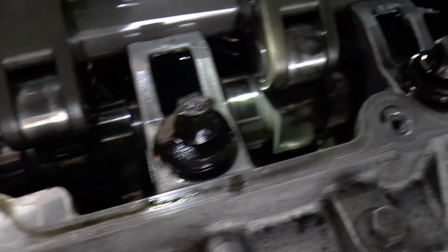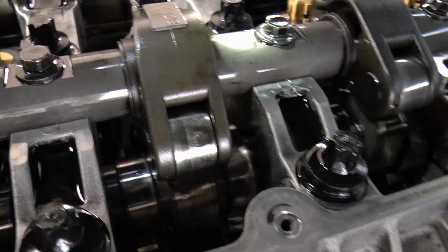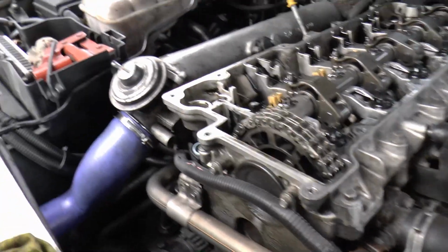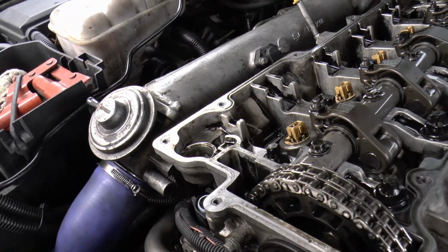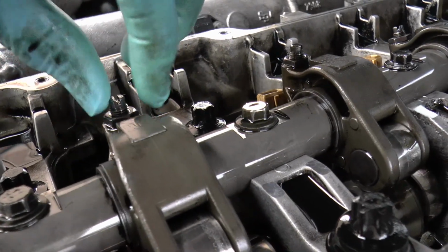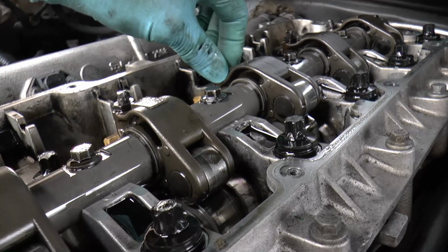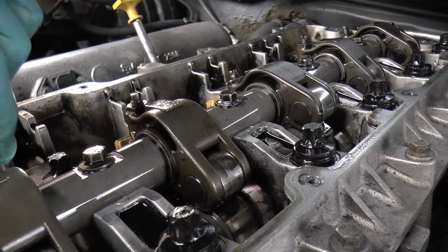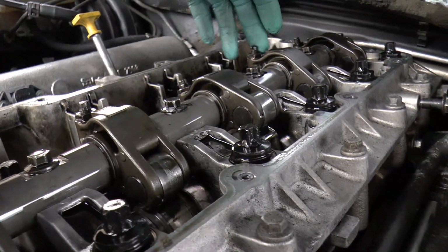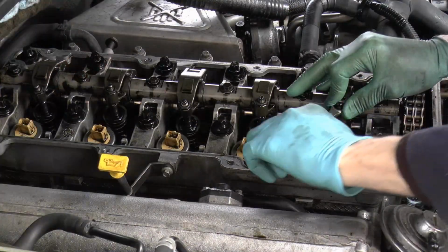It's not what I wanted to see. Oh well, sorry. Crack on. Well, I suppose it could be worse. It could be raining. Alright then, so next job now, yeah. First thing, next job, crack these off and back the adjustment screws all the way off on all of them. So we'll do that. Alright, 13mm.